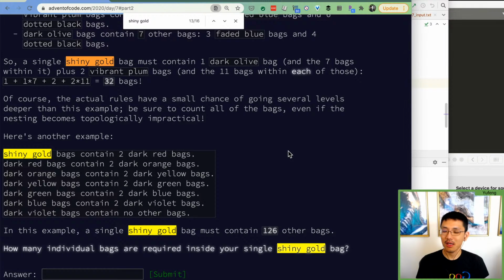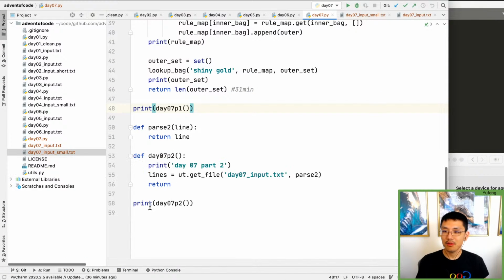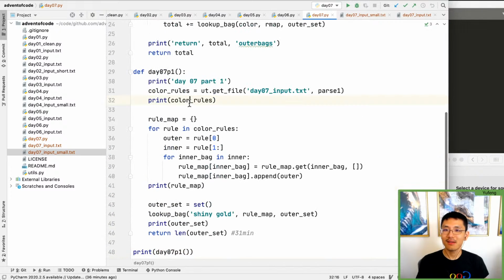So we're going to count the bags without caring about the colors, because this time, before duplicates don't count, this time duplicates do count. As I think is shown maybe somewhere in this example. Yeah, see, no. 2 dark violet bags. Dark violet bags contain no other bags, and when they contain no other bags, that's when we can stop. Ooh, recursion exercises today. Okay.